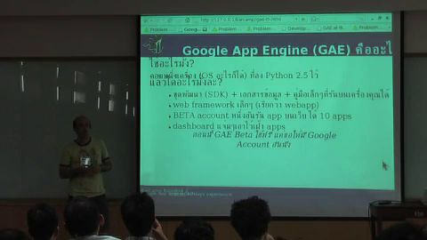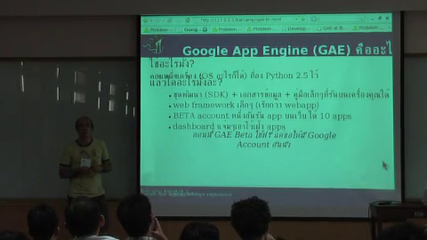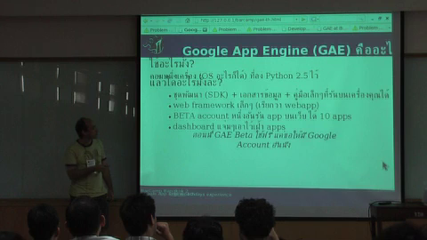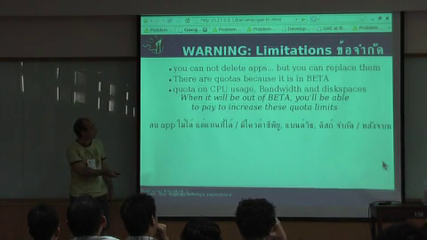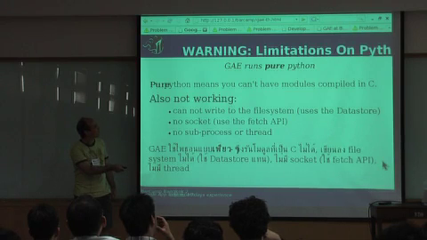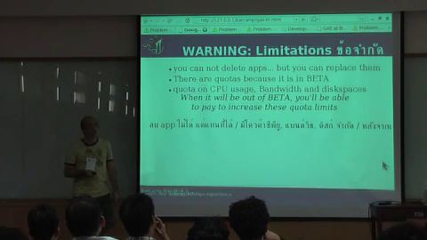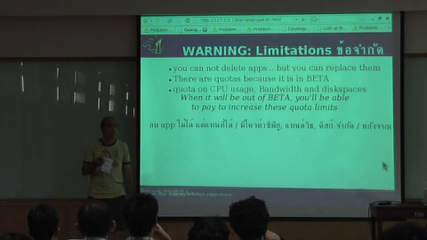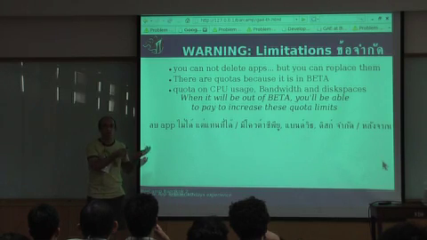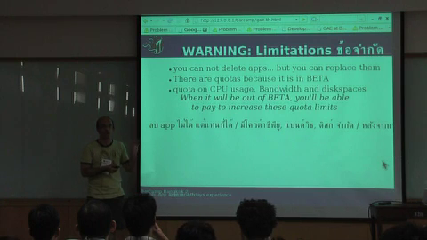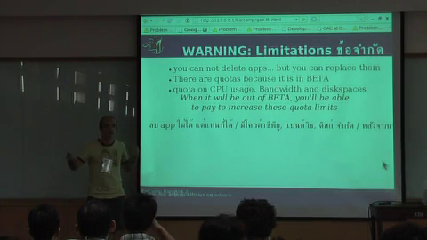That means there are a certain number of limitations. The first limitation is you can only have 10 applications. One of the limitations is that you cannot delete applications. So if you do test 10 times, you have your full quota. One thing you can do is replace an application with another one. The only thing you cannot change is the keyword for each application, which appears in the URL. So if you pick a stupid keyword in the beginning like test, you will end up having a test application forever.